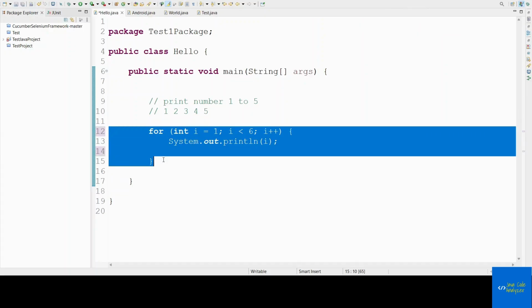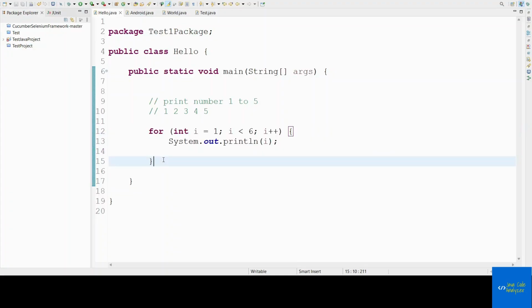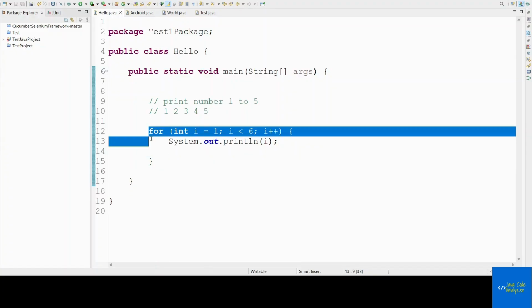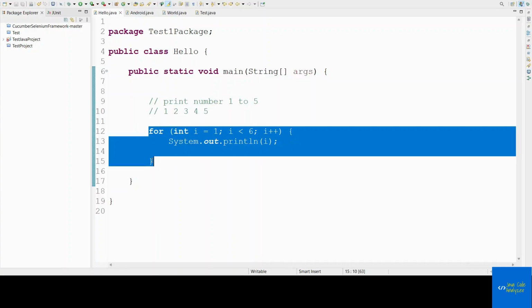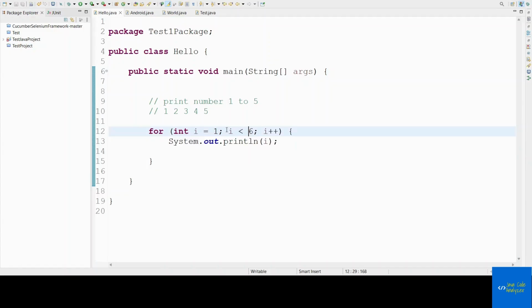And how to write a for loop? This is the way. Now suppose there is a condition tomorrow that says print something from 1 to 1000. Then what is the condition that we will change here? We have to execute the same for loop, because we have to print from 1 to 1000. The only thing that we need to change is the condition, because we have to execute the set of statements until the value of I is lesser than 1001, right? Lesser than 1001, like this.